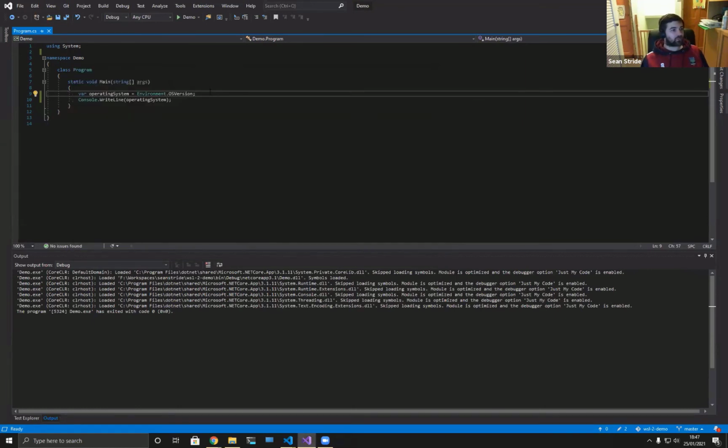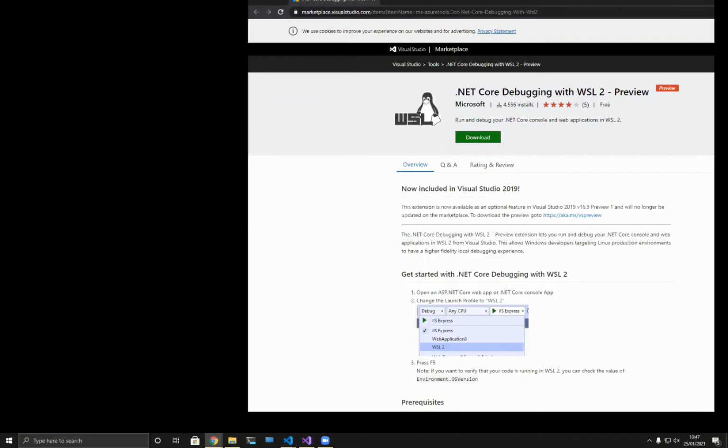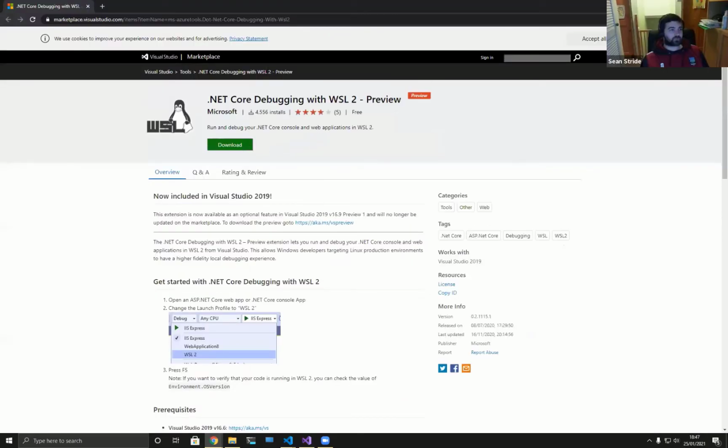And then what you have to do with Visual Studio to get this to work currently is there is an extension that's available that's published by Microsoft, and it's just a case of installing that, and you should be good to go.